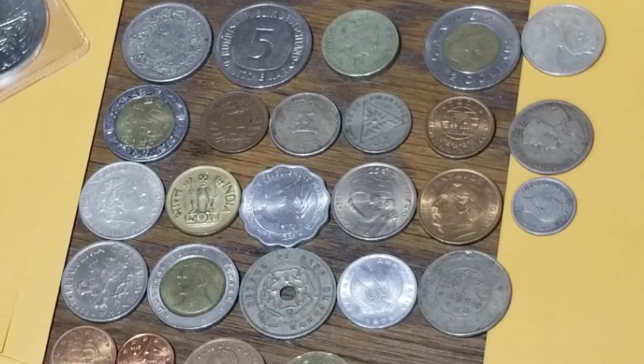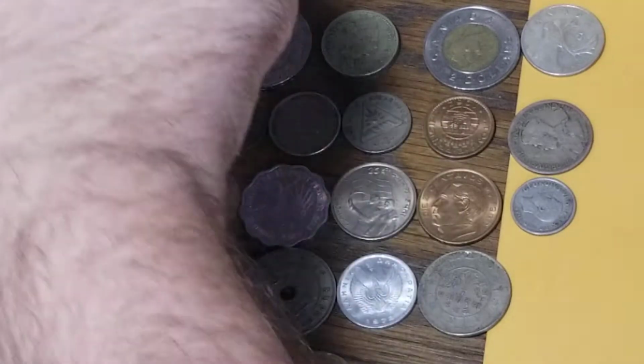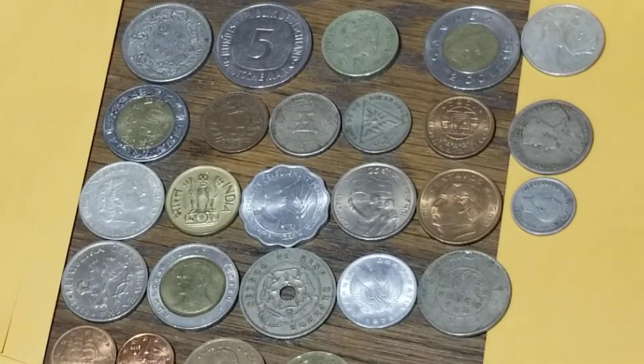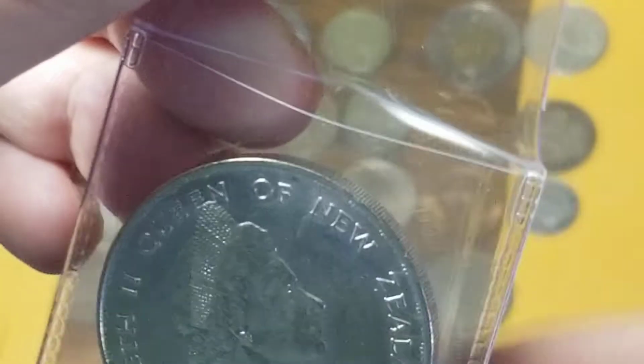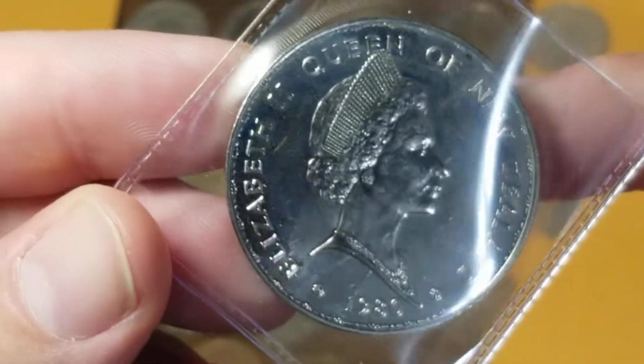He also has a box of crown size coins, and it's usually filled pretty high full of the British crowns, such as the Princess Diana crown or the Silver Jubilee or the anniversary of Philip and Elizabeth's marriage, but this one was a little bit different. Always glad when he has crowns from somewhere other than Britain.